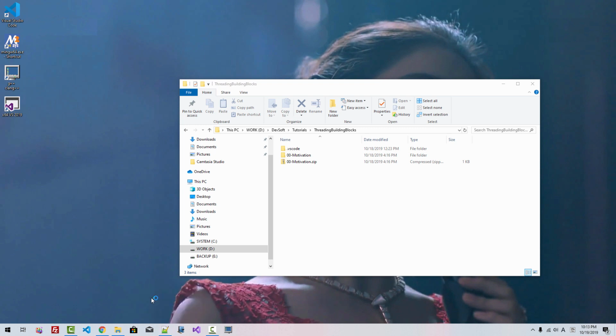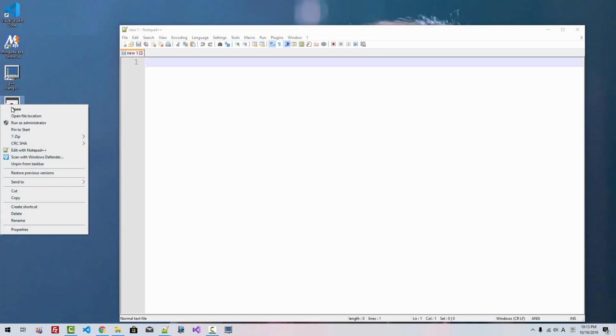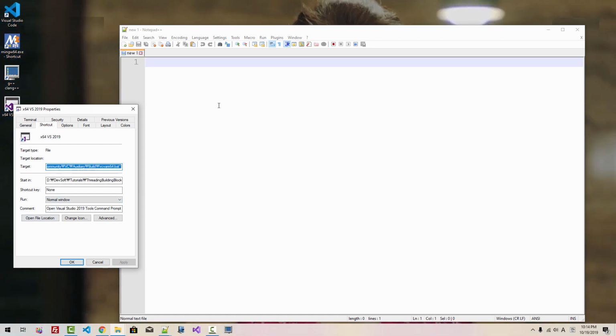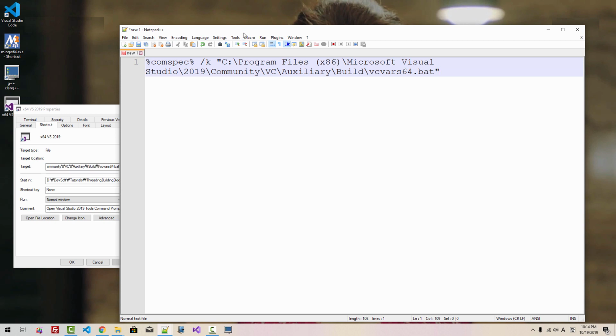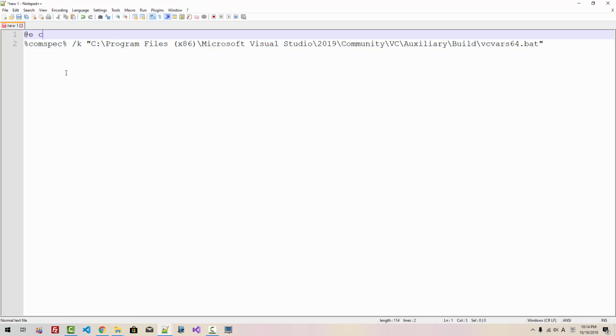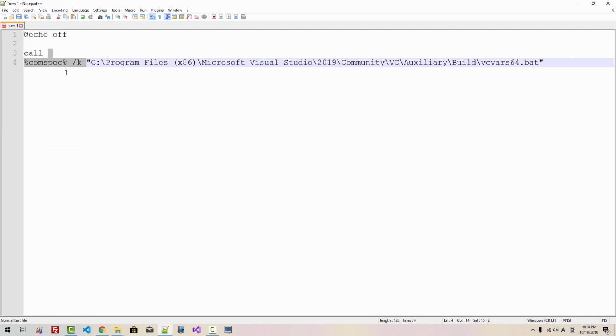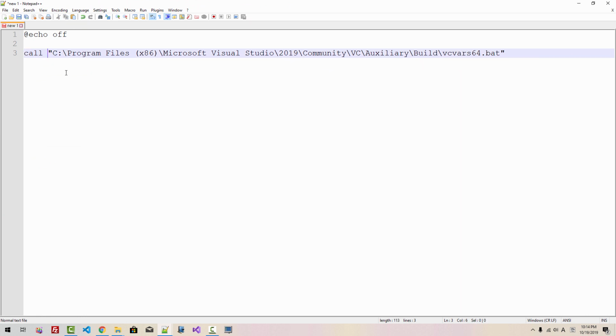Start your text editor, right click, properties, Ctrl A, Ctrl C, copy, paste it here, then echo off, call, like this.